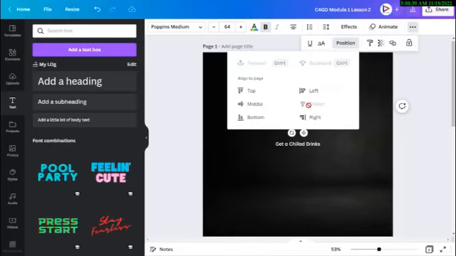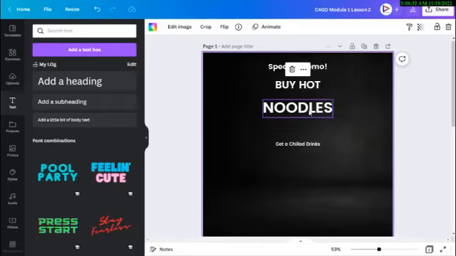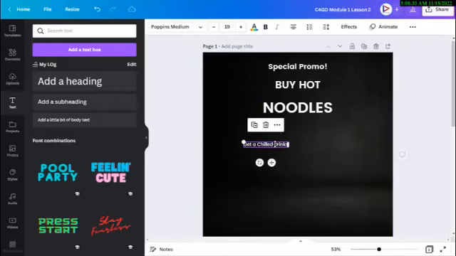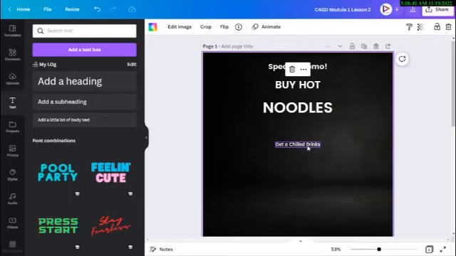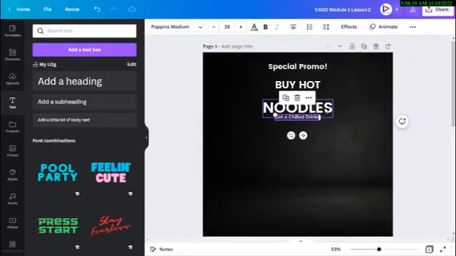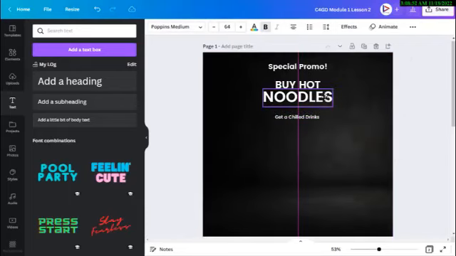But if perchance, let's assume this now, this way, of course it's obvious it's not aligned to the center horizontally. So I can go over to this position. You see that it's giving me the option to align it to the center horizontally. So I'll just click on this. So I can go ahead and arrange this. Let's make this a little bit closer to this. Special promo, okay. For this, let me just move it down a little bit this way. Still aligned to the center. Bynodal. So Bynodal, let's just say I'll rotate it a little bit.